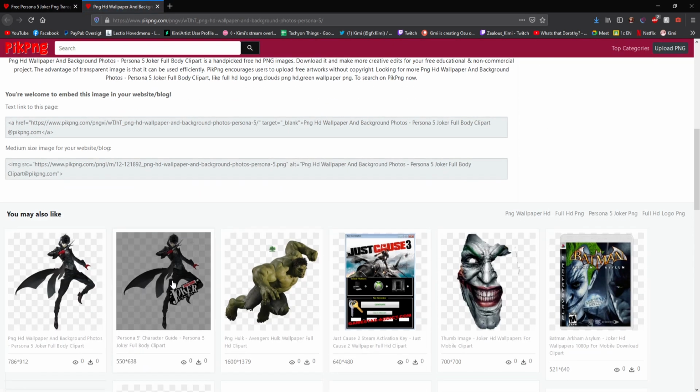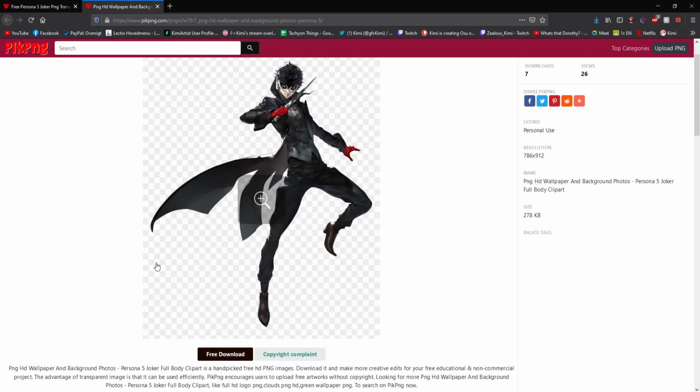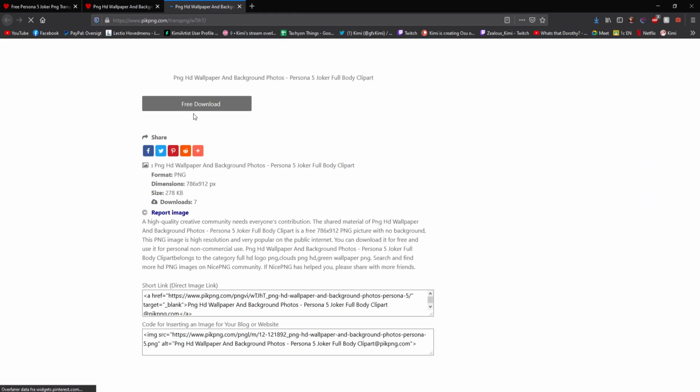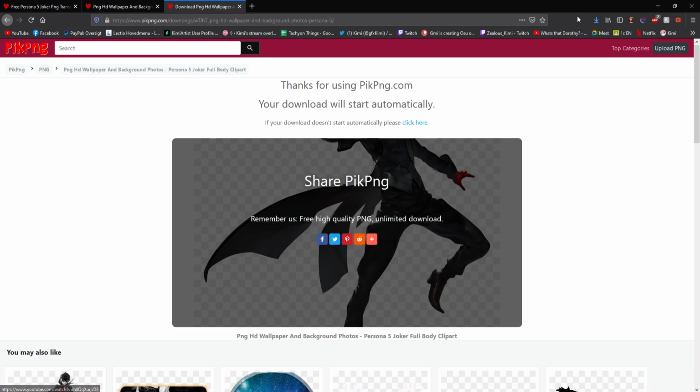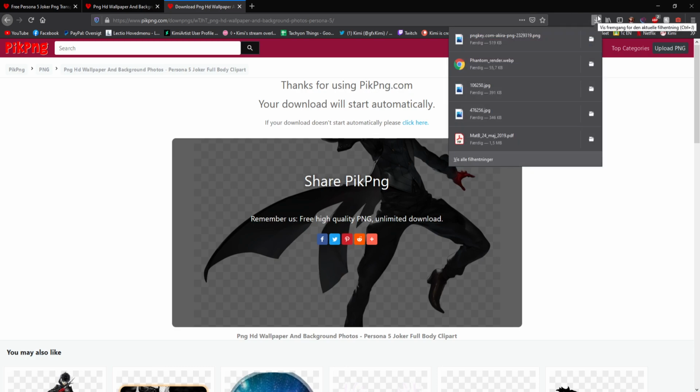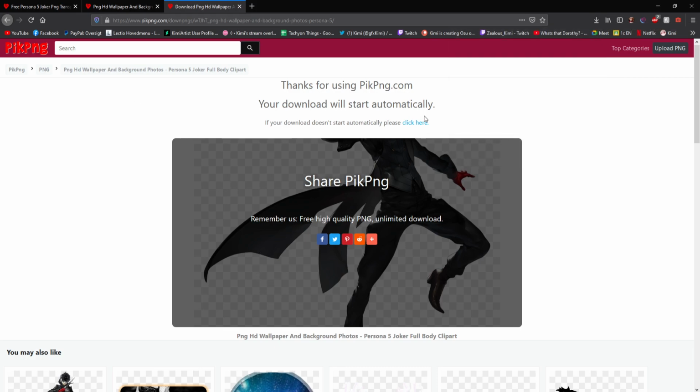By the way, if you find one you really like, you could always do the cutting in Photoshop. I can show you how to. Because it's not always you can find one, like if it's not a popular character, it's gonna be hard to find. Is this the one? No, it's not. Sometimes it can be hard to find a PNG version of a character you like. So you would have to cut out the thing.